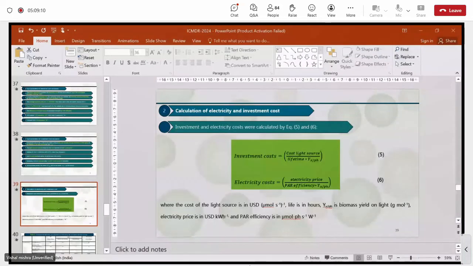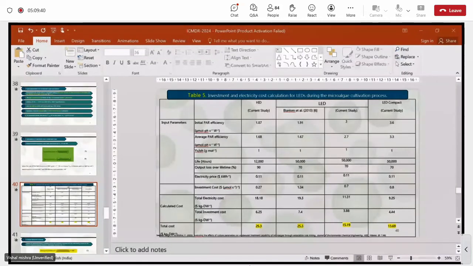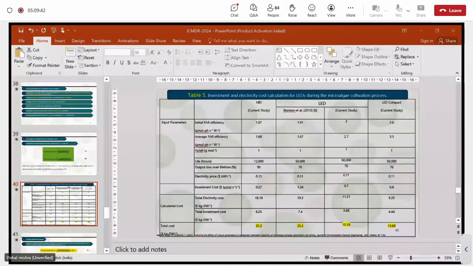Then two basic formulas we used to calculate the investment cost and the current and electricity cost. How we calculated all this. So these were the results actually, and the results indicated that in the study, a very small amount of energy is required for the propagation of macroalgae. Nothing very big is required here, and most of the research papers have not shown this data, and these experiments are actually very expensive in nature. They try to reduce the experimental cost. So we did just a small analysis.